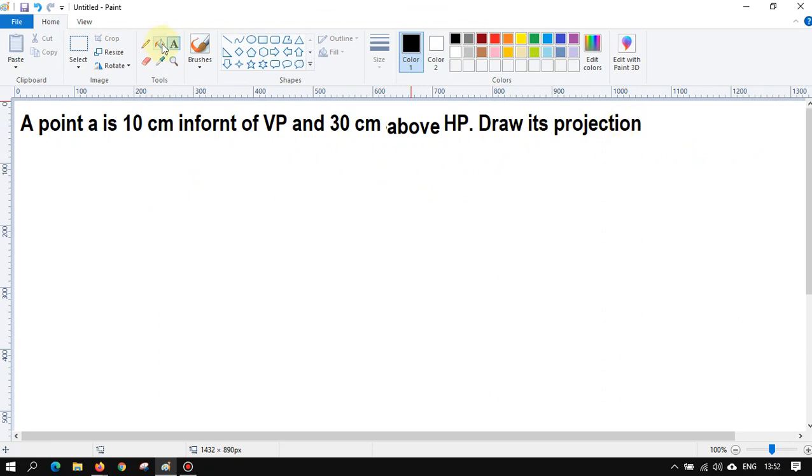Let me draw this one, and after that we will be drawing. This is the conceptual drawing, just to make understanding easier. You don't need to draw this in the paper; you can draw this in rough. This is only for your rough work, and what you need to draw in the paper, I'll show you.